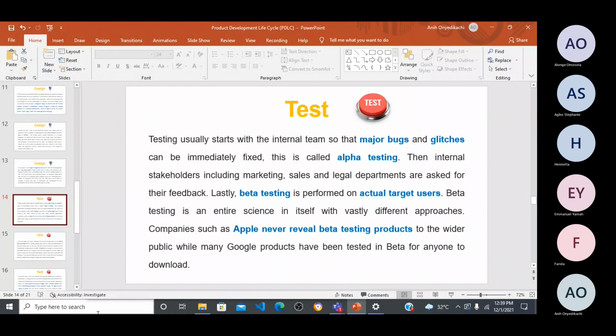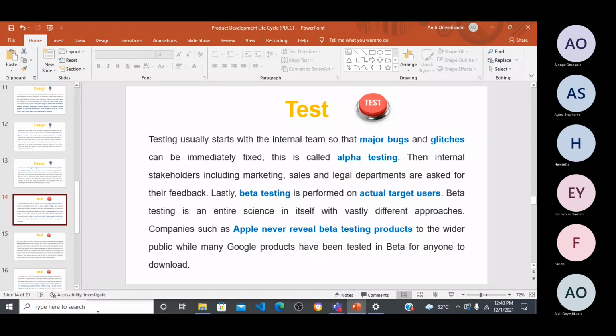Some people after testing, let's assume that I gave you that prototype without launching. I see, oh, this thing is not right, so I go back to my design board. We'll design again. Or if it has to do with brainstorming, I can even go back to brainstorming.